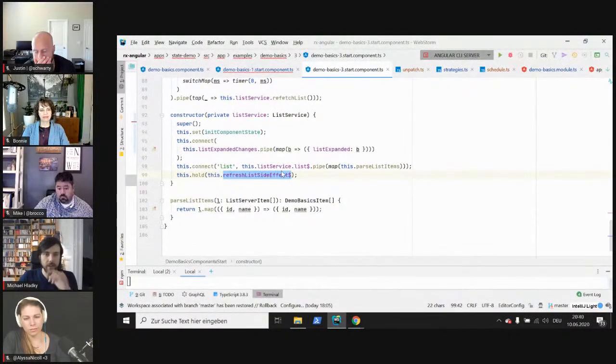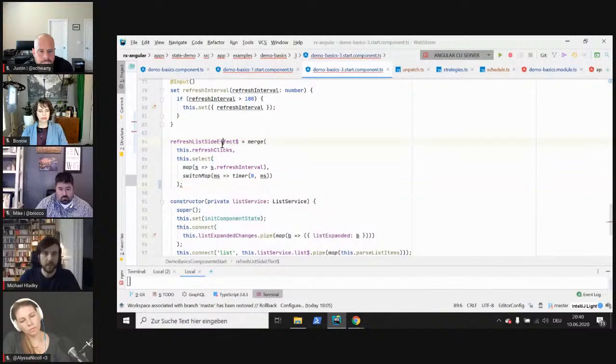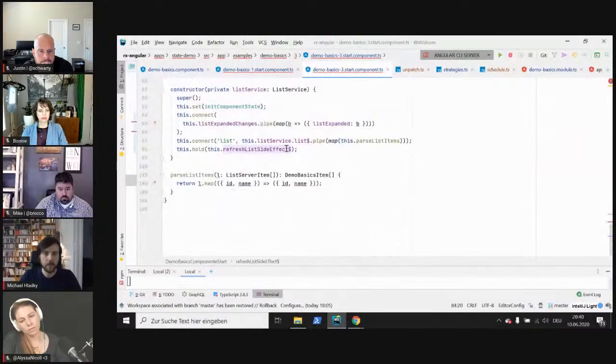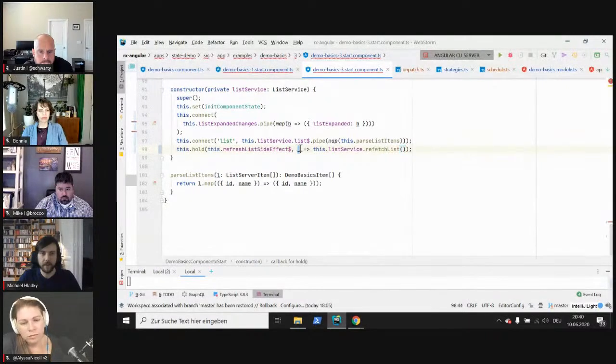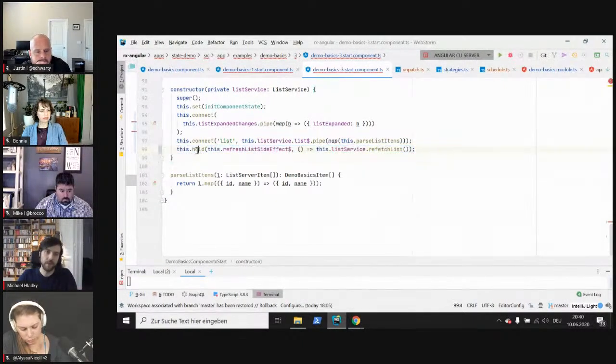The hold method is subscribing to an observable, and this observable is performing a side effect that you can see here. And if you want to write really nice and separated code, you can also cut out the side effect. Now you have only the tick. This is now a trigger, and we can take the trigger and fire this method here. And then you see trigger is here, side effect is here. There is no state change related, but we still need to do subscription handling. And you can do this with the hold method.